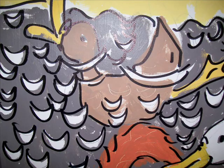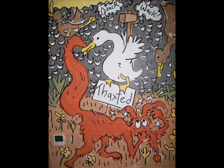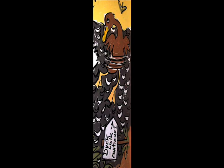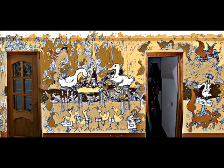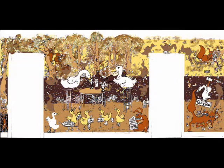Nice ducks that are crossing the water. These nice that you dip them in the water, and this is the fox getting bonked on the head by the duck, sort of quack, whack, as it were. And that's the visual again that I did on the computer before I started.